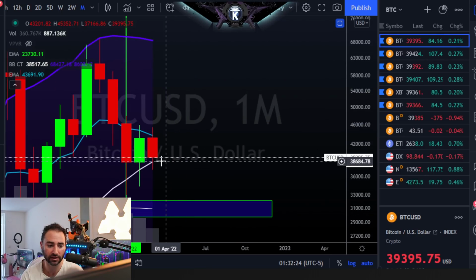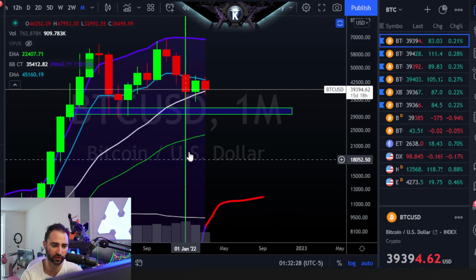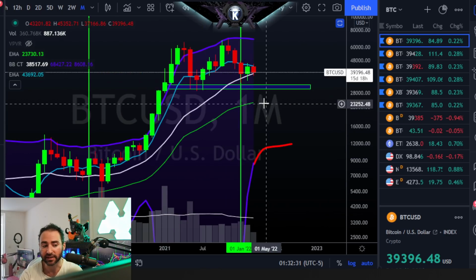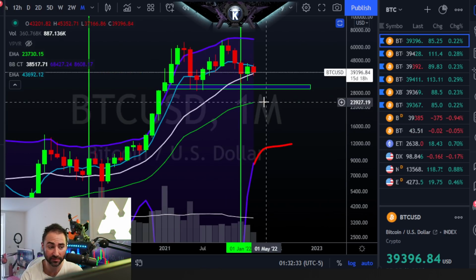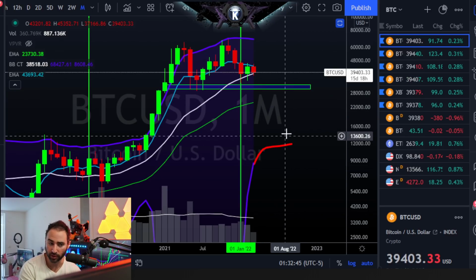That would happen with a monthly closure below basically 38,500, but I'd give it a bit more of a buffer there, seeing as it is monthly. And yes, at that point, where's the 55? It's actually at around 23,700 at the current moment in time. So getting a wick down to about $21,000 to $22,000 is very much relevant. Probably a closure somewhere around 24-ish, let's say. But ultimately, that would make that more viable.